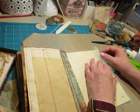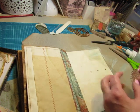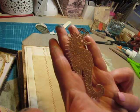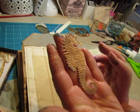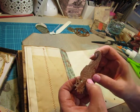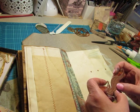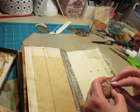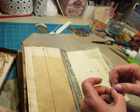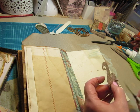So I think I will end up sewing this on there and then maybe gluing him on. Now this is the thing that they're hard to punch out, so rather than punching them out, I'm just going to let them be embossed on there, because seahorses don't really have holes all the way down their bodies. I can cut this piece out though, this piece that doesn't belong. One of the things that attaches the seahorse to the page, and you have to cut it off, but it's still attached to that pointy thing. Okay, now I can cut that off.